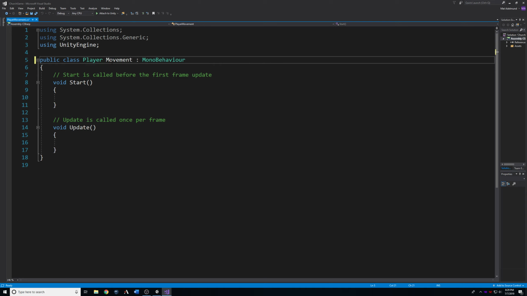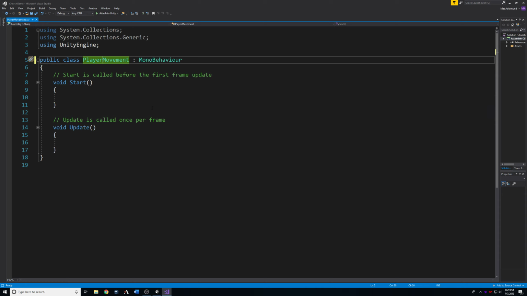If I put a space in here, the script thinks its name is just Player. Then the space means something in the code: it means that is the end of the name, and it moves on to the next thing. It says, I don't know what the heck Movement is. So we get all of these errors because it doesn't know how to process this, and because this colon also means something and it thinks it's in the wrong place. So we don't want spaces in the names of our scripts for that very reason.